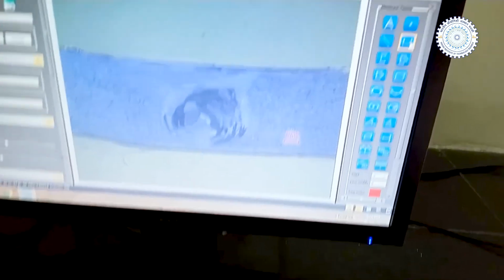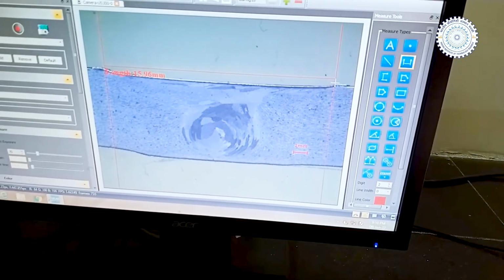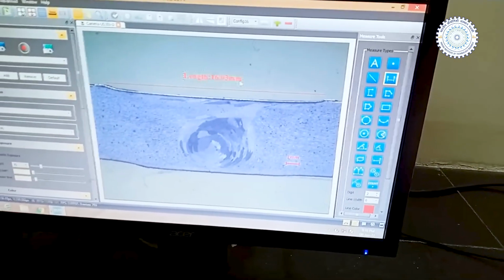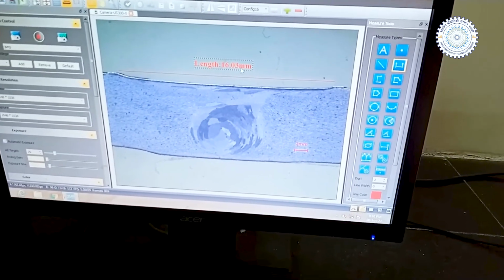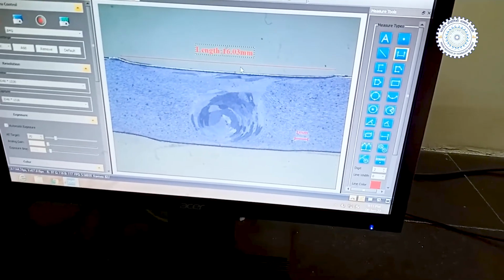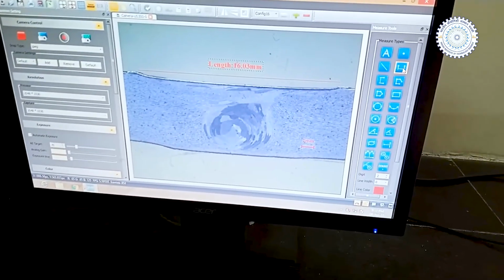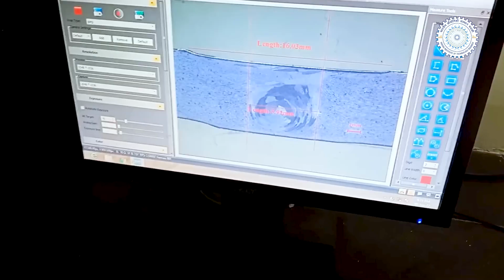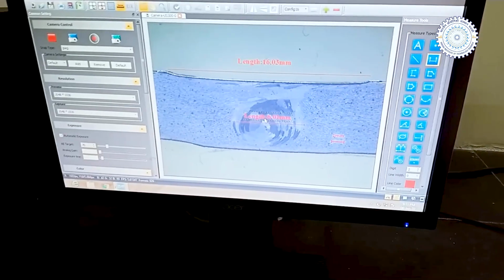Now next is scaling the different lengths. See, this one is our horizontal scaling. We are choosing it and measuring the horizontal length of these different sections. This one we measure the upper shoulder region. This one is 16.03 mm approximately. Our shoulder diameter is already 16 mm. So whatever tool shoulder diameter we have used, it's coming almost exactly the same, 16 mm. Likewise we can also measure the pin diameter, that is from one end of this to another end. That is around 6 mm approximately.